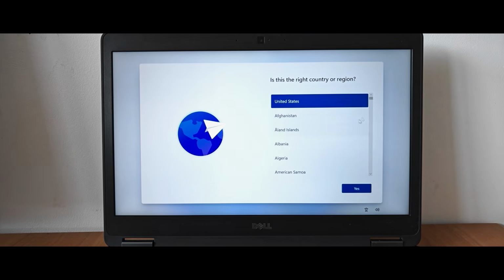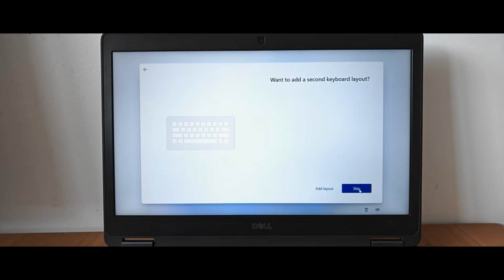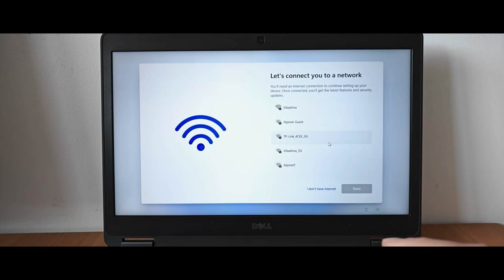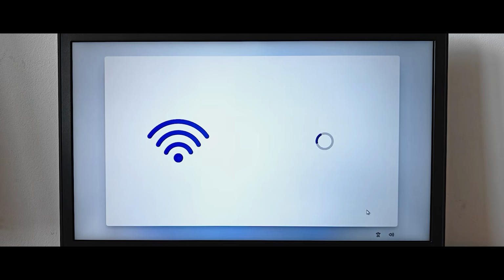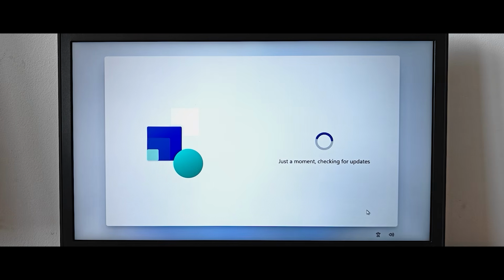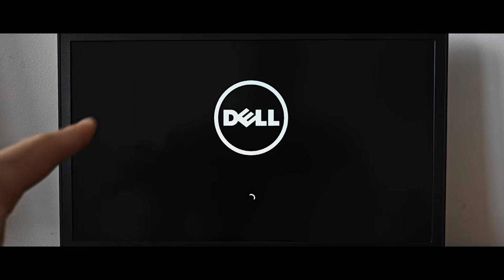Basically, in this window, you need to select your region. For example, I will leave everything by default. Just click on yes. Again, click on yes. Skip. Now you can connect to your Wi-Fi without any issues or problems because the Microsoft account will be automatically skipped. So I will connect to my Wi-Fi. You may see that I successfully connected to the Wi-Fi. So far, it's checking for the latest updates. The laptop may restart one more time, that's totally okay, since during Windows 11 installation your machine needs to restart several times, so don't worry about that.